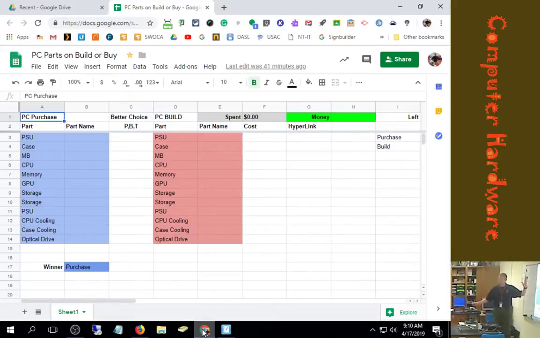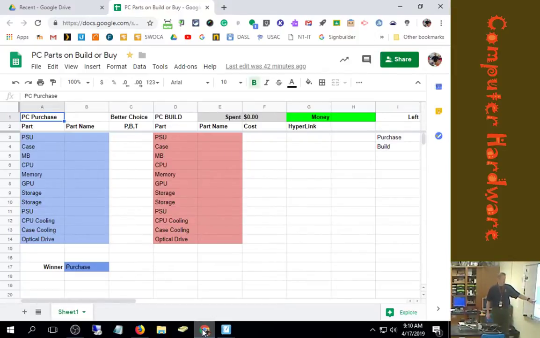Cool gamer case or something. You may not have a name, but some kind of description. It may or may not tell you anything at all about the motherboard, so you may not know, and you can just put a question mark in there if you want to. You should know the CPU, the kind of memory. If there's a video card, what the GPU is. You should be able to say what kind of storage it has, and the wattage of the power supply.